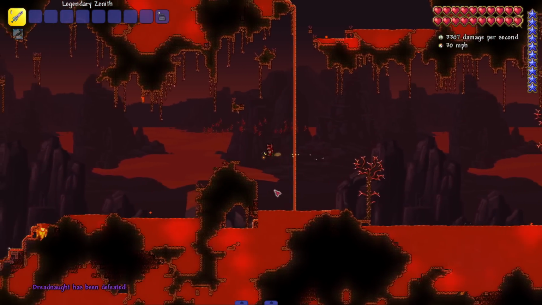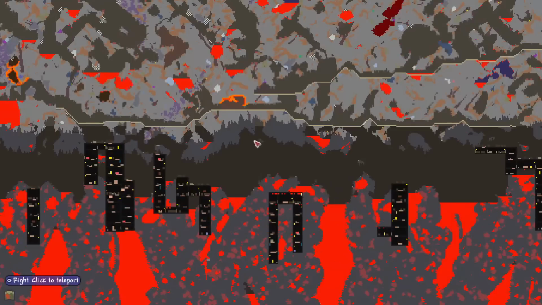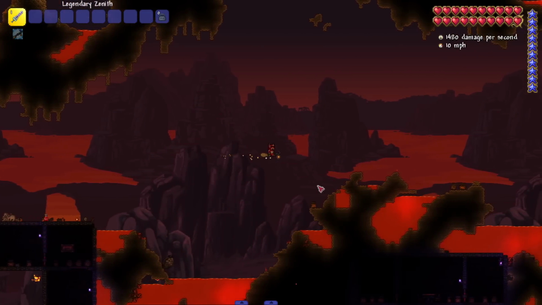I can't hate it because hell really has nothing to do in it, especially in hard mode. You fight the wall of flesh and that's about it. That's really all I do in hell. Maybe I come down here and mine adamantite, titanium. But other than that, I don't see myself visiting hell too often, especially in hard mode.